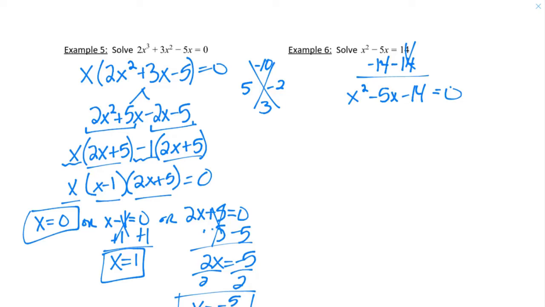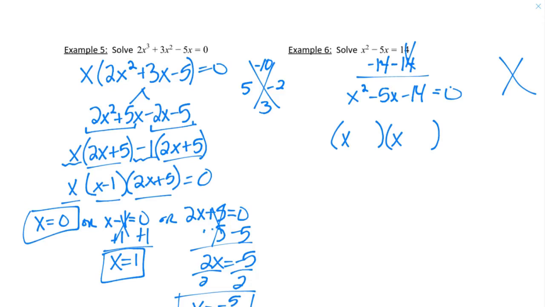Once we get that equals 0, we can then go ahead and start factoring. Since our coefficient of x squared is 1 here, we can go ahead and take that shortcut that we had talked about earlier. So we can pretty much jump straight to our solution. We know that the first 2 terms of each binomial have to be x, because that's the only thing that gives us a product of x squared. We just have to figure out what the other 2 parts of those binomials are.